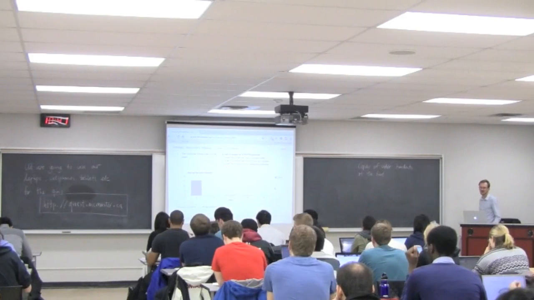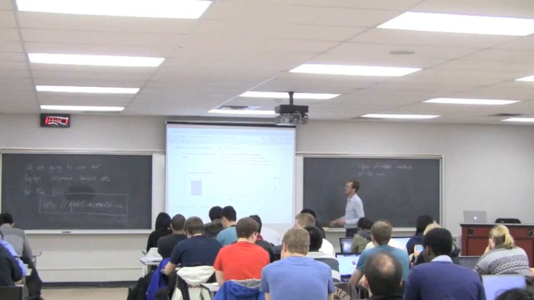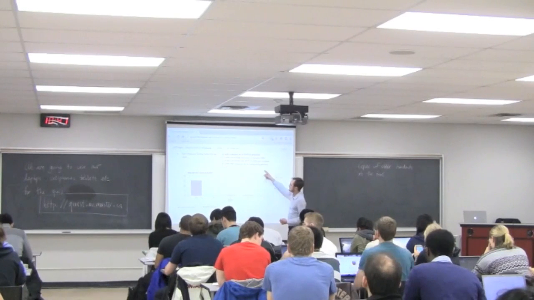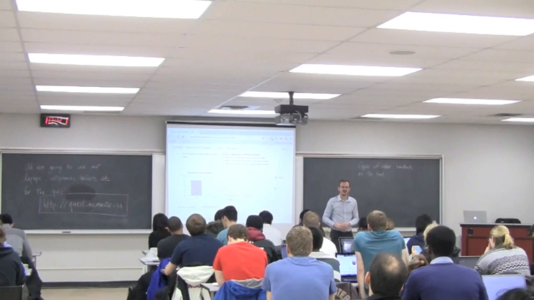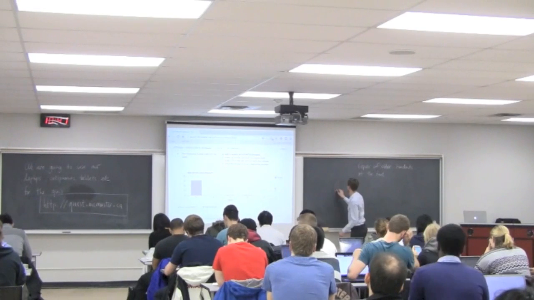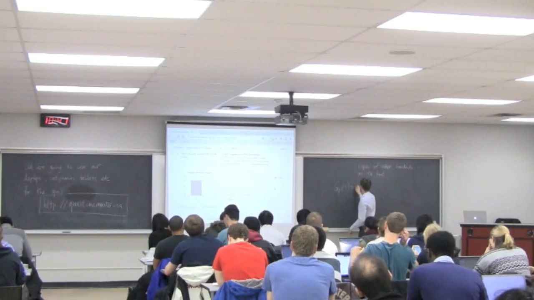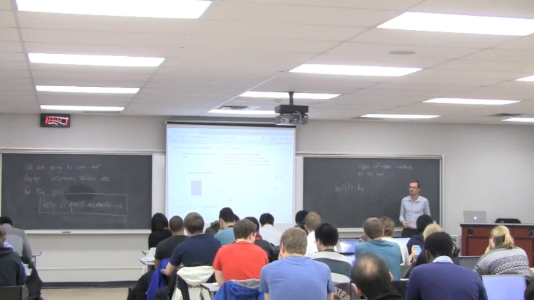So there's the correct answers. Most of you got that one. We need a first order plus time delay model to use those tuning rules. A few people answered C and D, where the model we have is a pure gain system. If the model is a pure gain system, that says GP of S is equal to KP. That's a pure gain system. You cannot tune based on that.